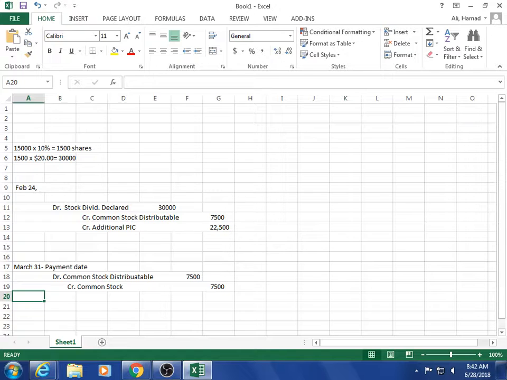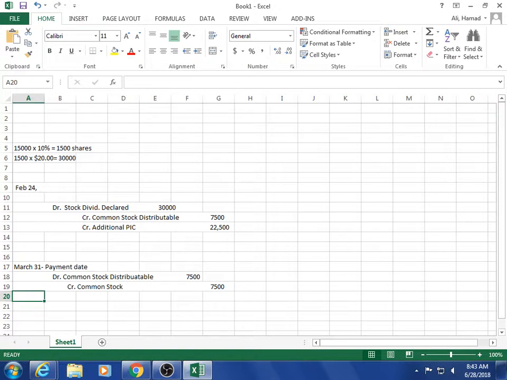Now the next issue is stock split. Okay, on page 515. Do we have to do a journal entry for stock split? We don't. You just update your stockholders' equity. If you split each one common share into 2, then the par value is going to be half of the original amount, and the number of outstanding common shares will double.